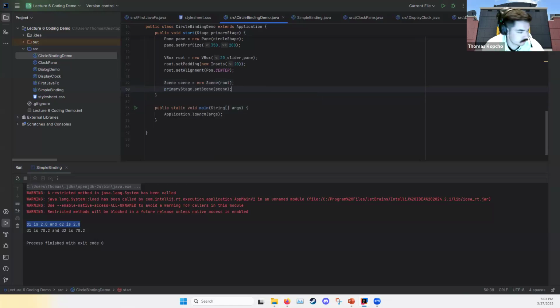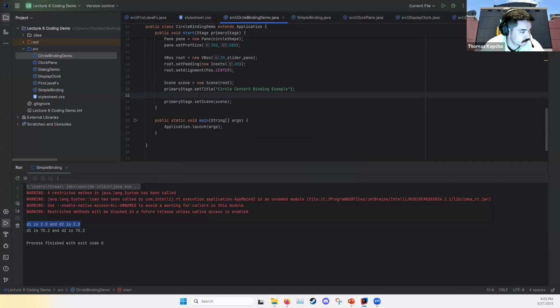And we'll just see. primaryStage.setTitle, an example. Okay. And then last thing we need is to show it. All right. Let's see if this works.